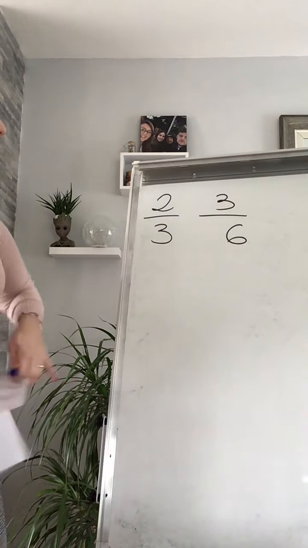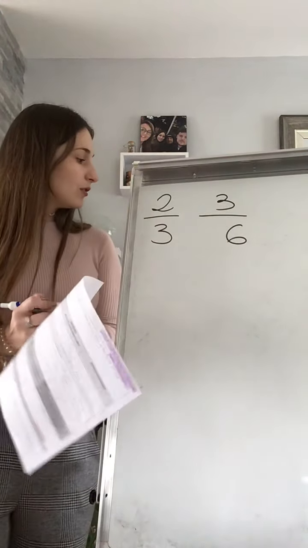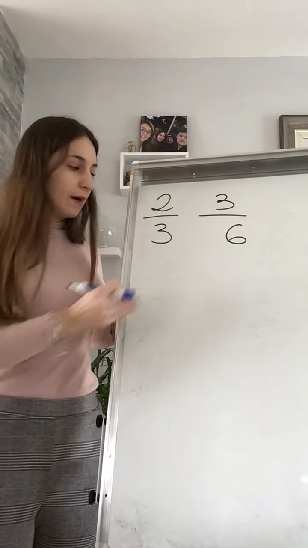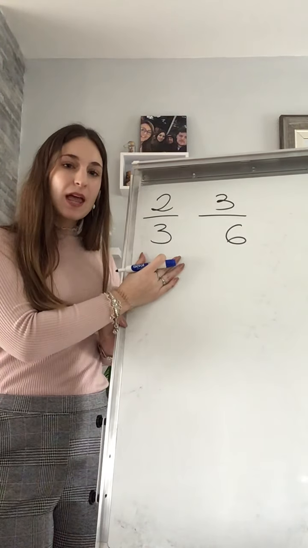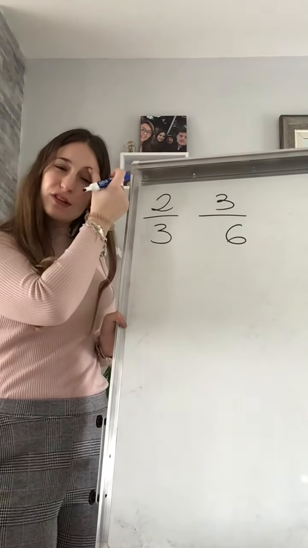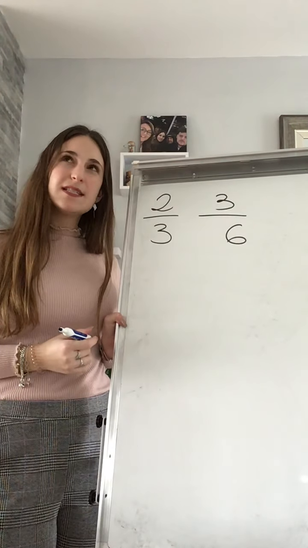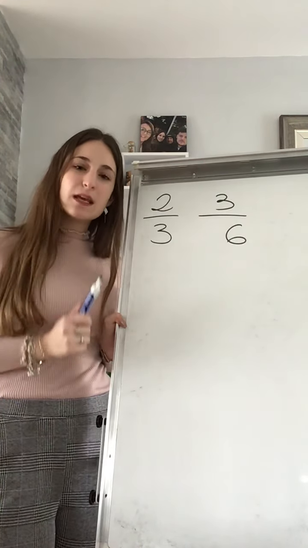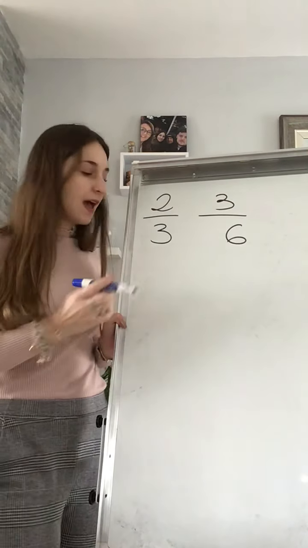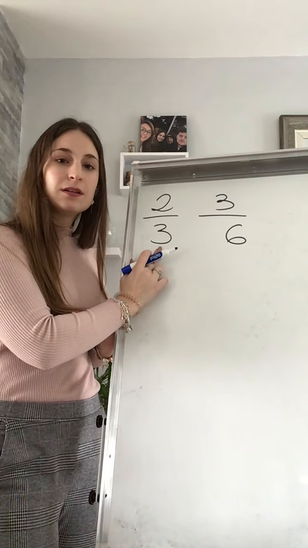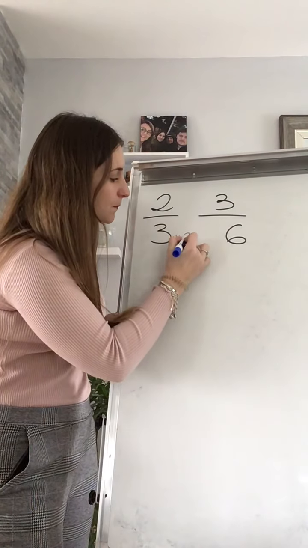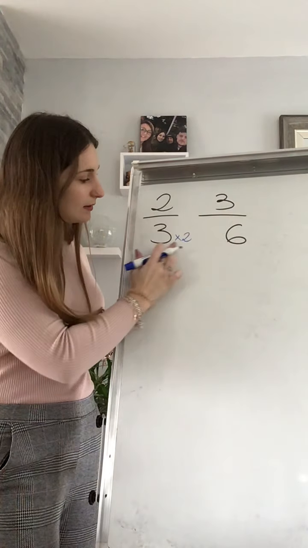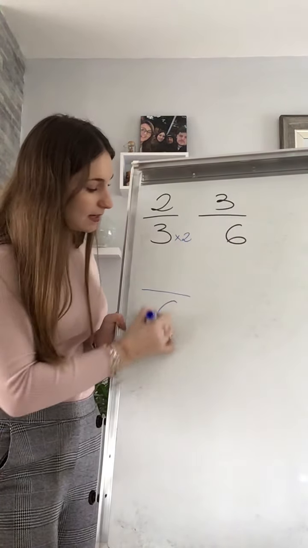Your trick is to look at your denominators and find your smaller one. I'm going to be looking at 3. Can I have 6 on my 3 times table? Is 6 a multiple of 3? It is, yeah. And how did you get it? By timing it by 2. Well done. So 3 times 2 is 6.